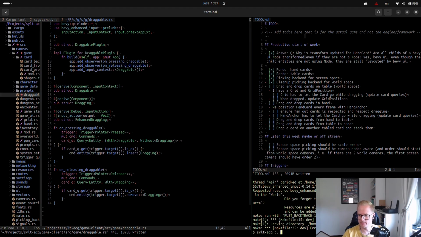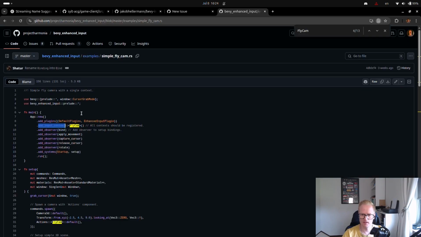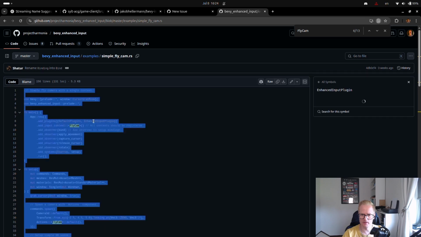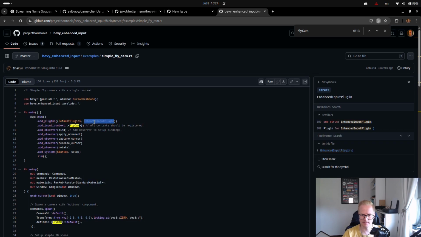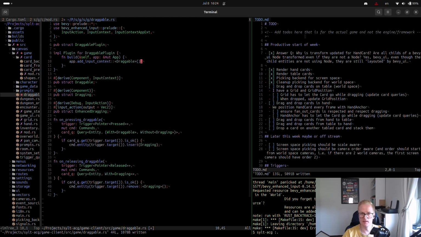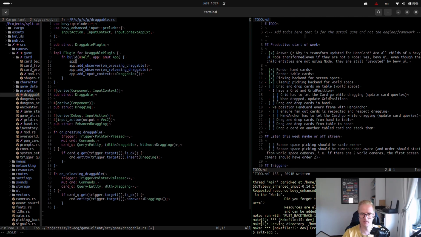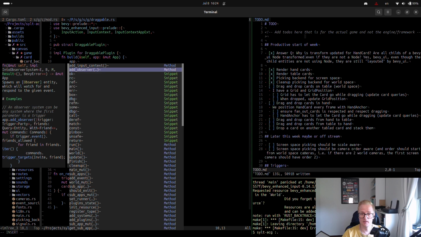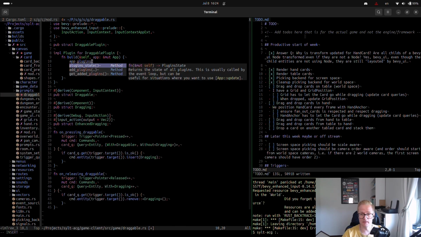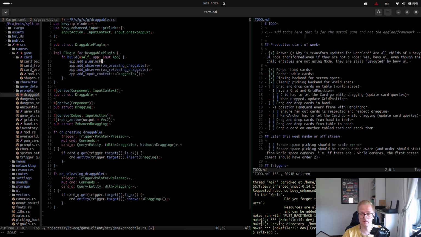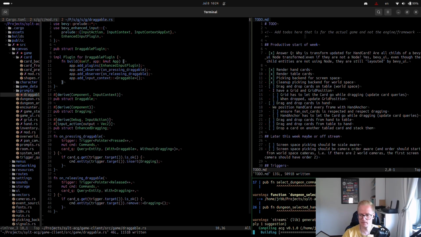No, okay. Context register does not exist in the world. Enhanced input plugin, of course. Oops. I'll just do it here. App. Plugins. Sure.